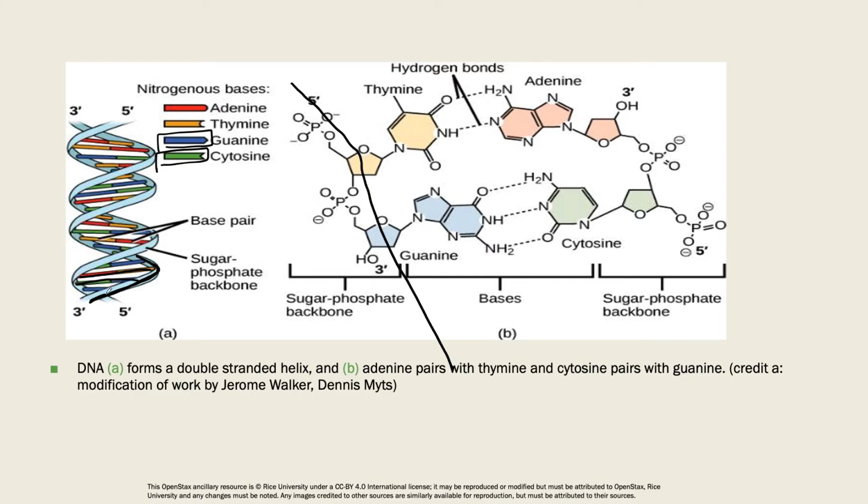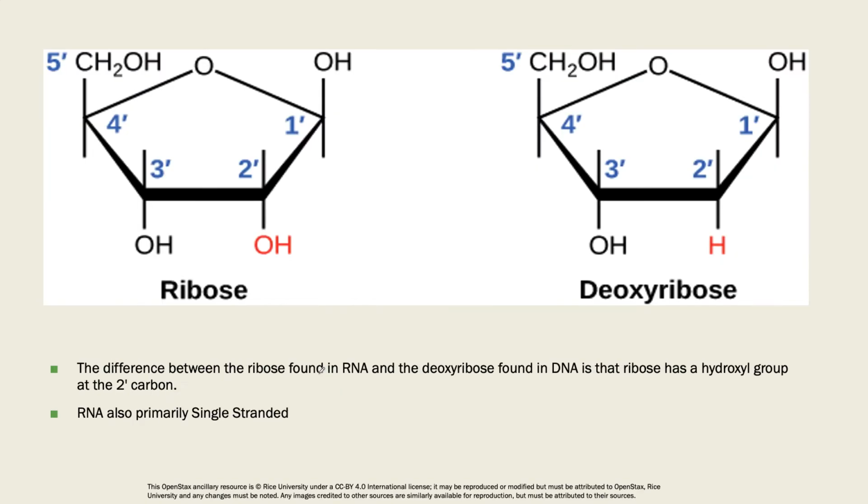That would be one of these ribbon backbones. On this side would be the other ribbon backbone, okay, so this one. And in between is the rungs of the ladder. So we see that we have an AT pair here and a CG pair there. So we know that DNA is double-stranded, okay? Now, RNA is not. RNA is actually single-stranded.